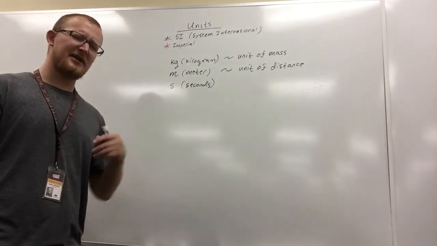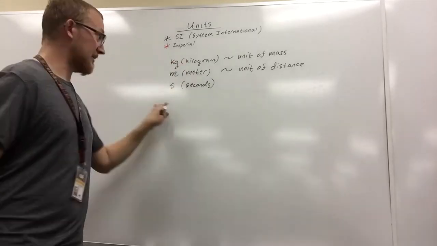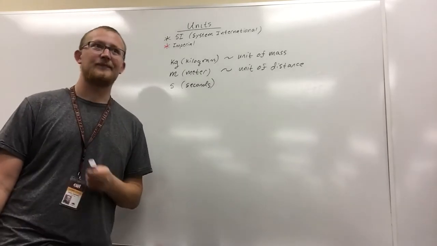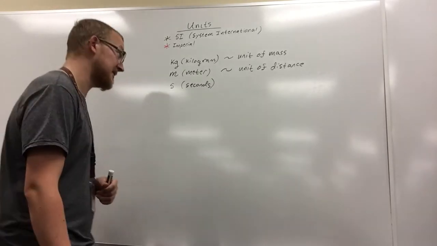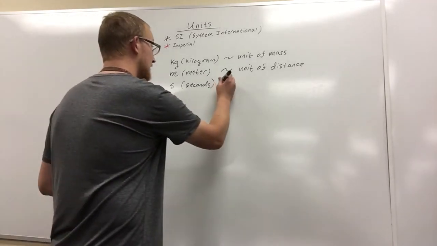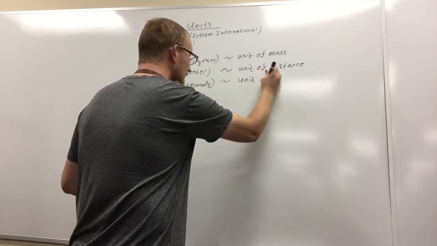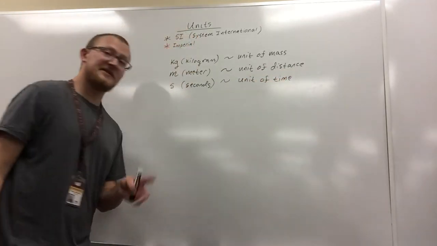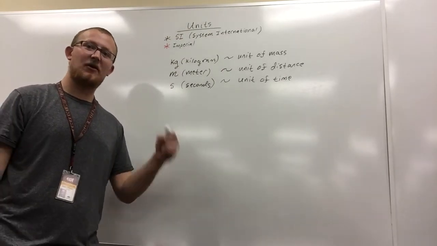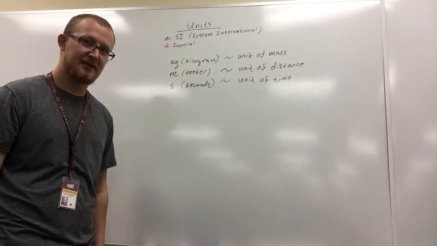But yeah, it is interesting to have a system because, of course, metric is base 10. Well, seconds are actually, I guess you can consider them base 60 to some extent. So that's the unit of time. And there are many other units that we will see in this class, but they can all be defined as some combination of these units.